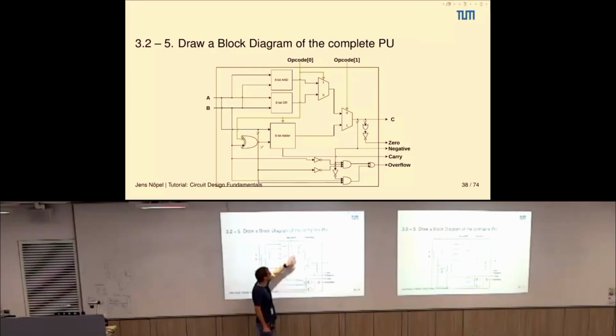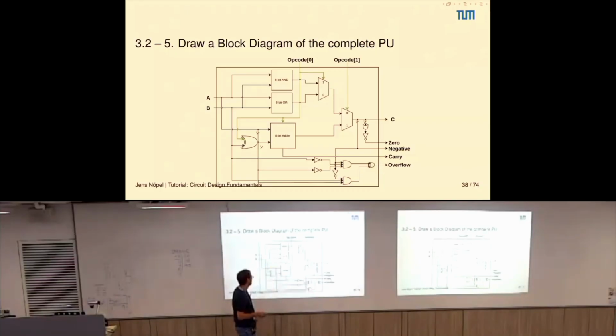And now the question is, which one do I forward to C? This depends on the opcode. For example, we just use opcode bit 0 to select between AND and OR. If we think of our opcode, we have bit 0 and bit 1. Then we use bit 0 to select, and if it is 0, we get an OR, and if it is a 1, we get an AND. All right. That's for AND and OR.